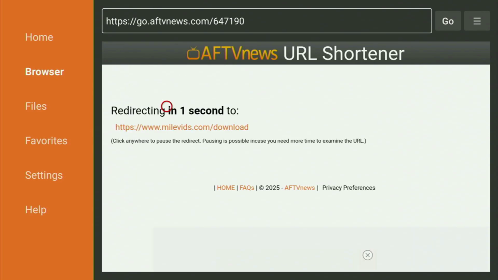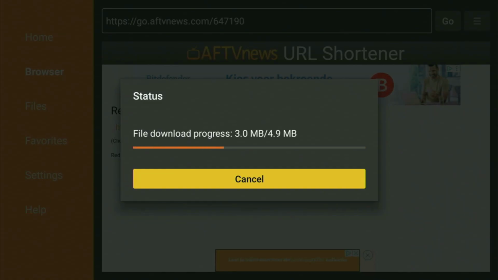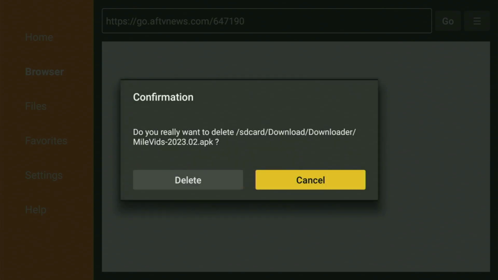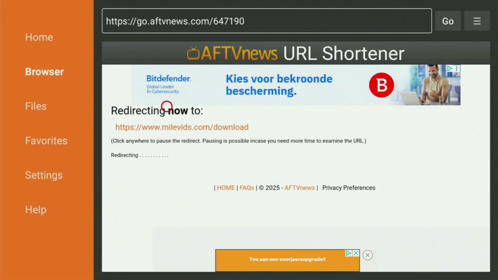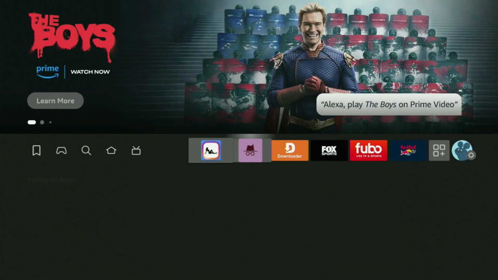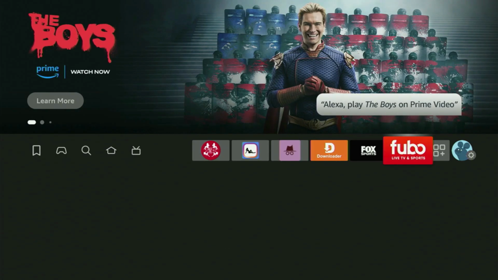So just wait for the app to start downloading to your device now. Here you go, the download has started successfully and already finished. Then we'll make sure to install the app, and of course delete unnecessary files from your device. And now you just go to the list of apps on your device and enjoy all those amazing applications that we got for you.